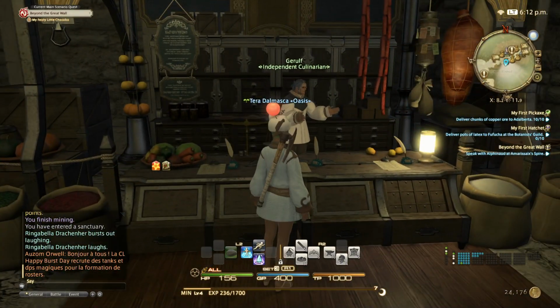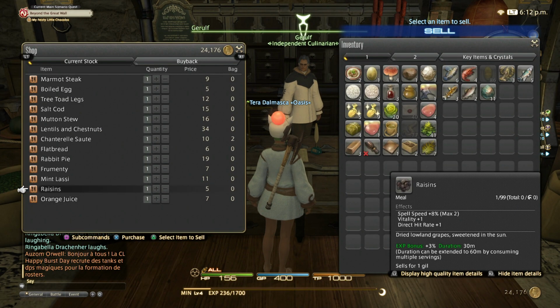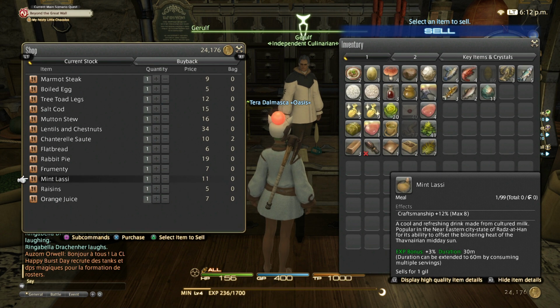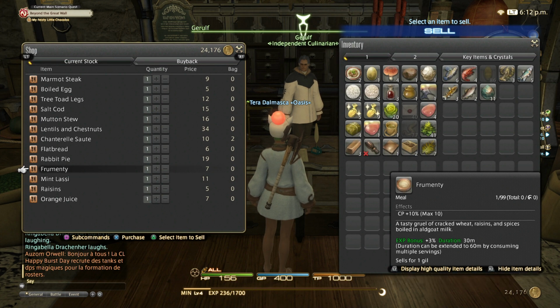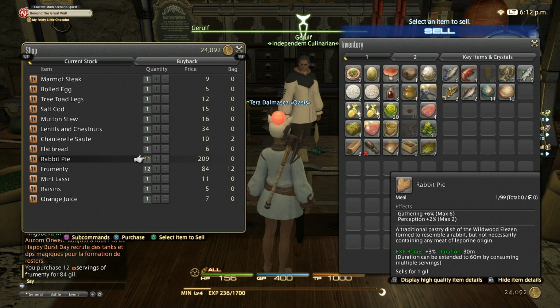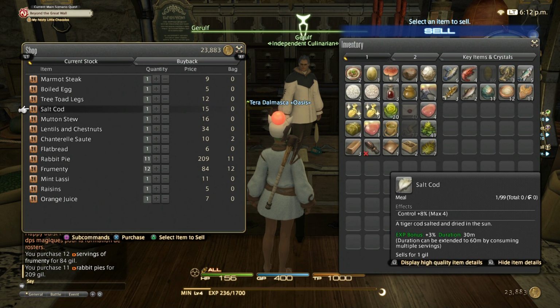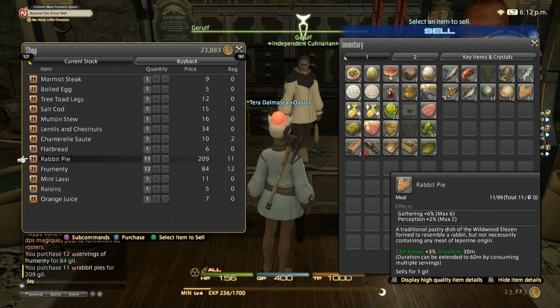Another thing to keep in mind, there is really cheap food that you can buy from the independent culinarian in Limsa Lominsa. It gives you 3% bonus experience, and it gives you some boost in stats. I recommend Frumenty for crafting. Buy a few of those from the vendor. And for gathering, I recommend rabbit pie. It's really nice to have while you gather and craft. For one, you get bonus experience, and two, you get bonus stats to help you. And it's really cheap food here.